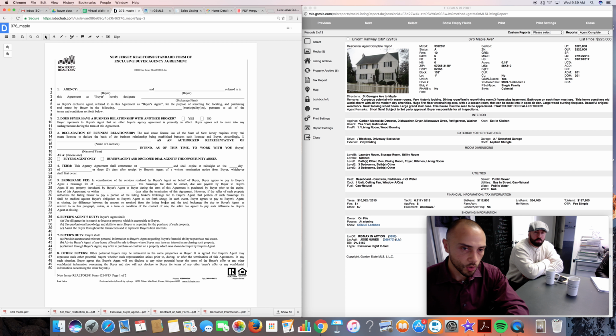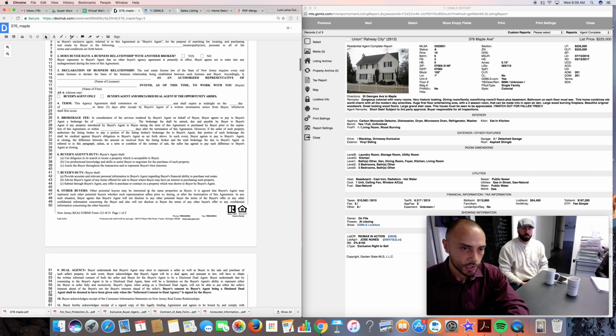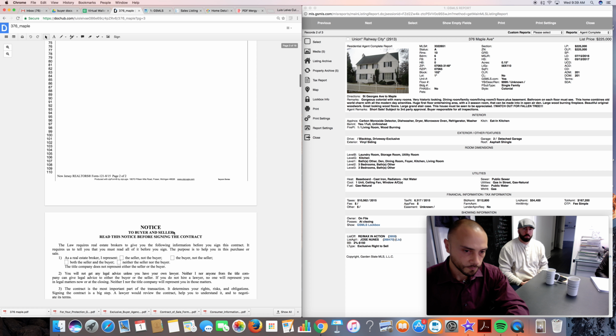And please read this whole paragraph so you can explain to them properly how the brokerage fee works, because they are credited the amount if it's paid by the seller as well. Read through the rest of this agreement and then have the signatures here on this page.